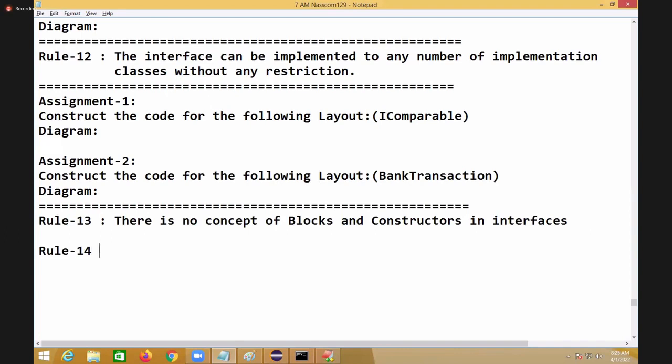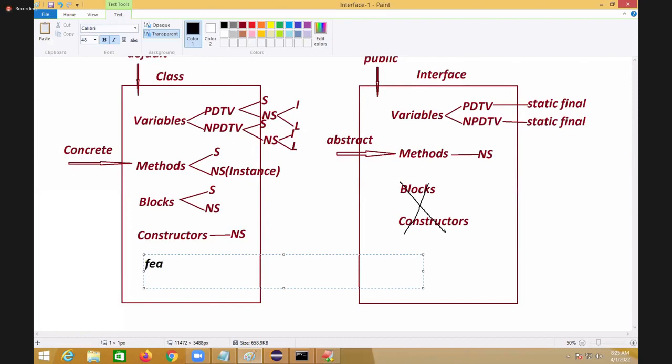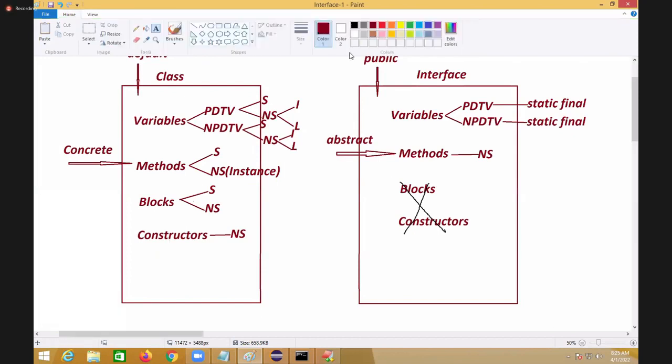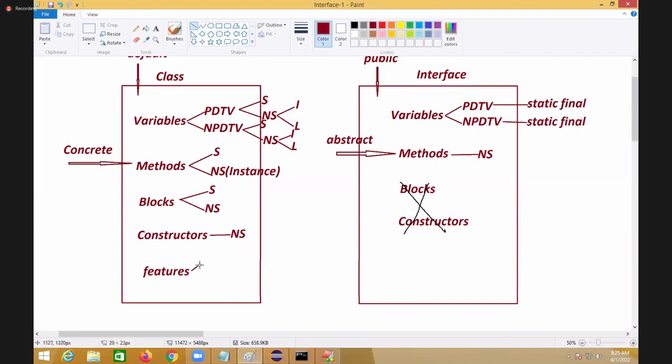Rule 14: here features came. Here features means linking to another class, taking the members from another class.